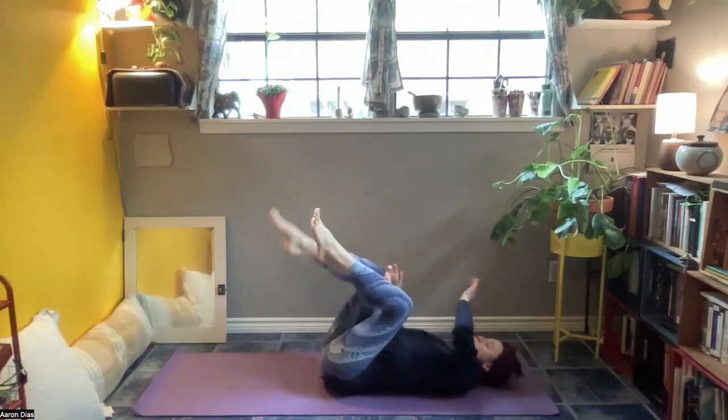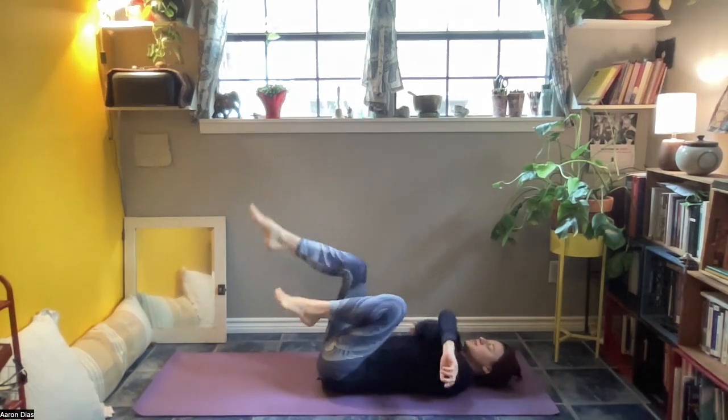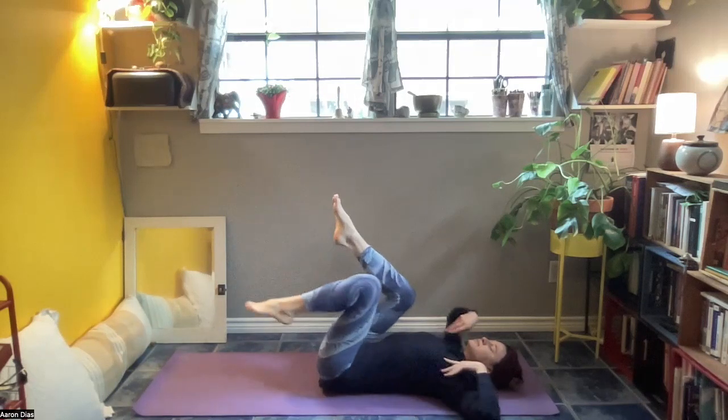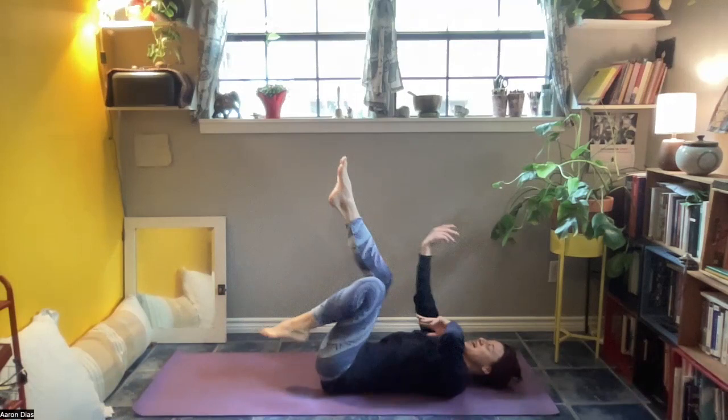And just notice, moving in this fluid way, how it's already stretching you, it's lubricating the joints, it's waking everything up. Now find the breath and let the breath be fluid as well. Maybe making a little sound as I am.